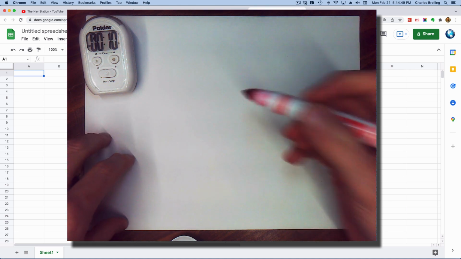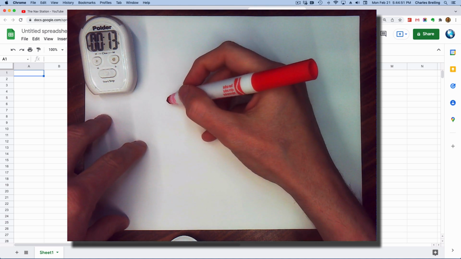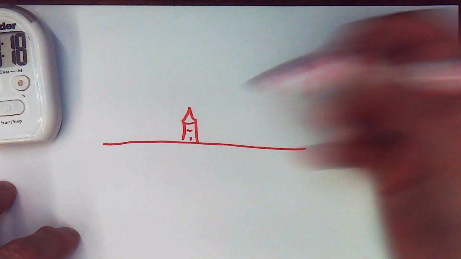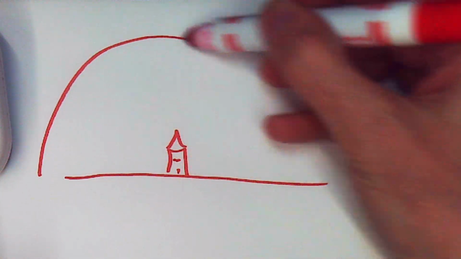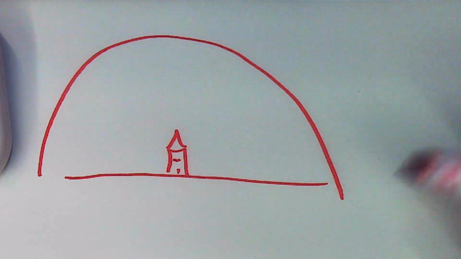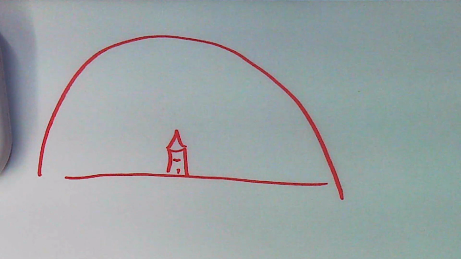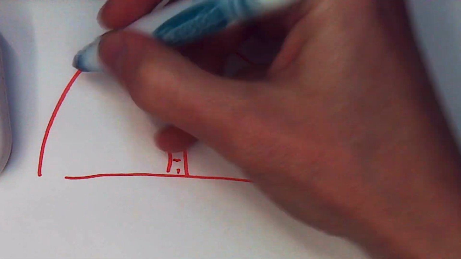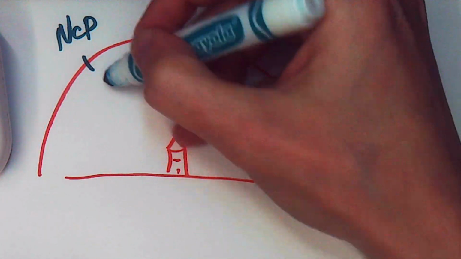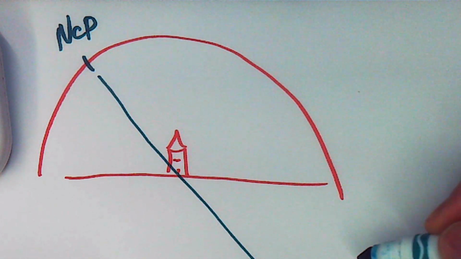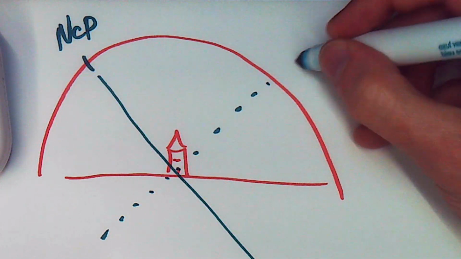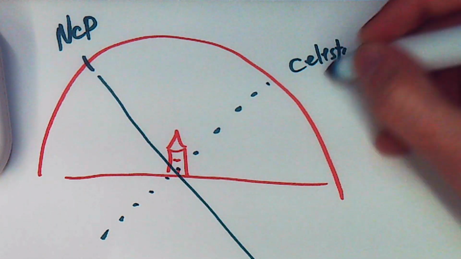All right. So one of the things that you want to think about is we're living here at a house, and there is a celestial sphere above our heads. Got to move my microphone over. There's a celestial sphere above our heads, and let's say we're in the northern hemisphere. So we have the north celestial pole, and well, that runs down through our position. Well, up in the sky, we're going to have the celestial equator.